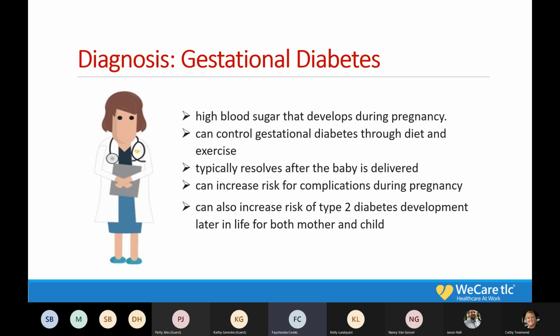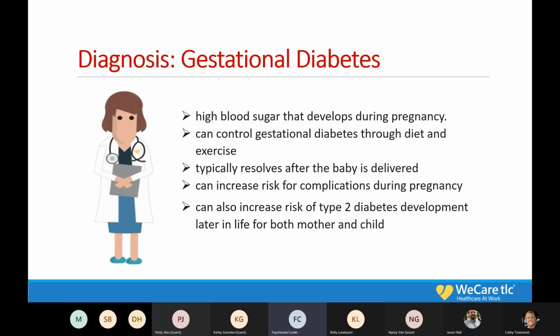gestational diabetes is kind of, I call it the luck of the draw for persons who are pregnant, because there's not a lot that you can do to avoid diabetes at this point. It's like drawing the short straw. But it's when the high blood sugar just starts to develop in pregnancy, your hormones and your system and cells are definitely not functioning as they usually would, and kind of hyperactive anyway during pregnancy for the most part. And this is one where it's not as easy, even though we say we can control it by eating healthy and staying active.